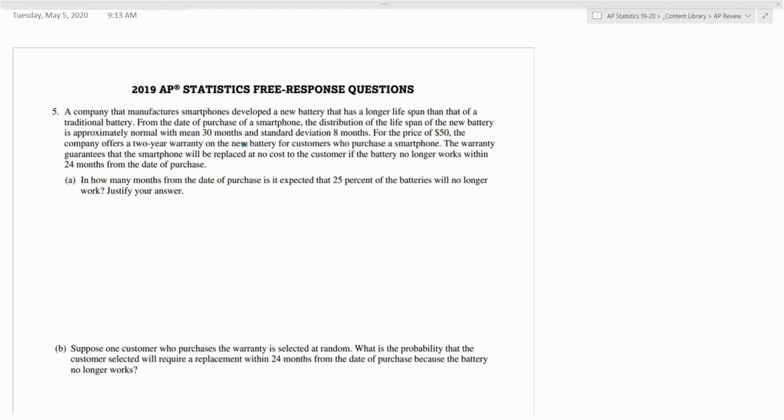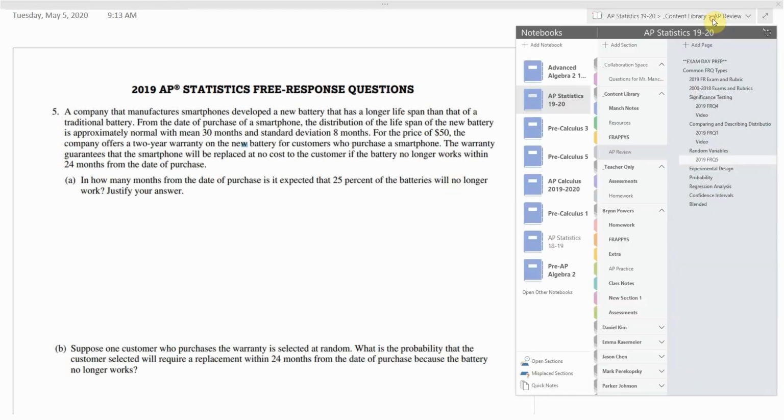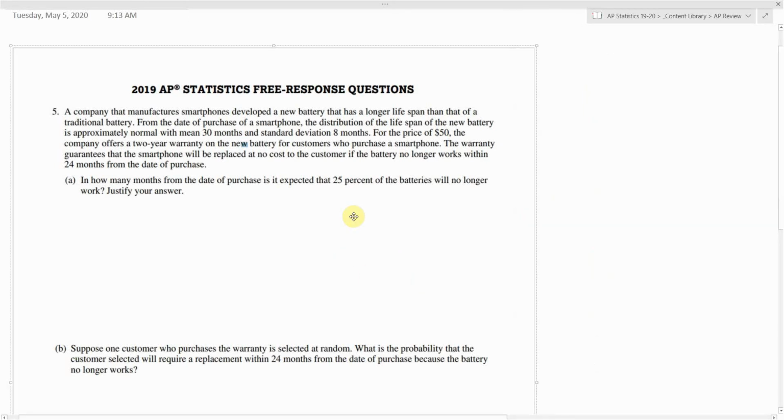All right, we're going to go through a problem here. This is another common free response question. It's under the random variables section. There's a separate section for probability. Random variables and probability kind of overlap a lot, so they get mixed together. So there's going to be plenty of probability in random variable questions. And here's an example of one with probability in it. So this is number 5 from last year.